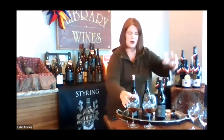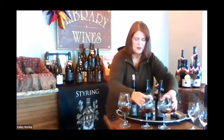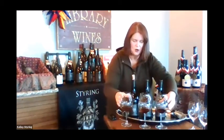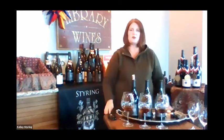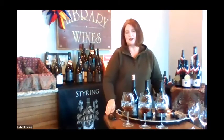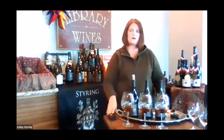So those are the three wines that I have to share with you tonight. I'm super excited by the fact that they're all now open and I'll get to enjoy them. I believe we're having some Indian curry, but maybe I'll just enjoy some with some fresh bread first so I can particularly enjoy the flavors.